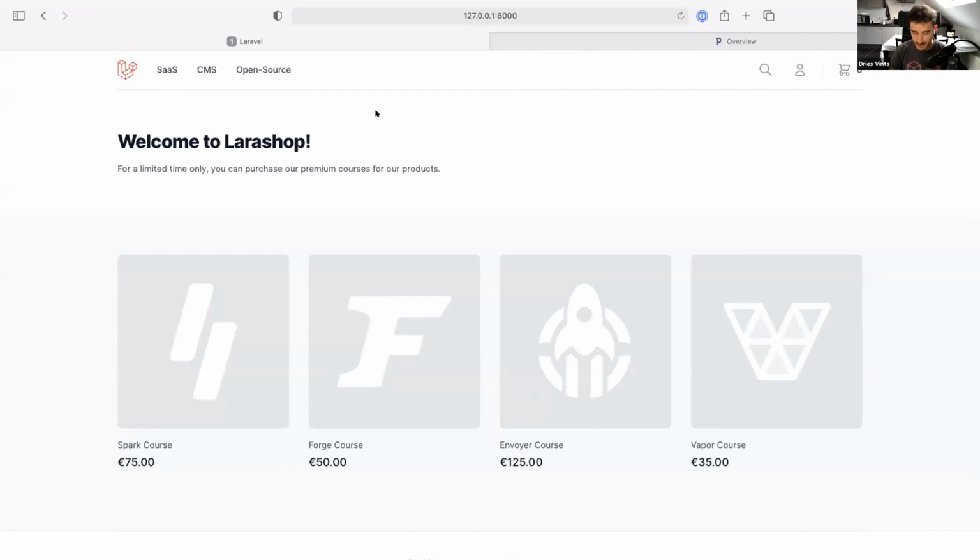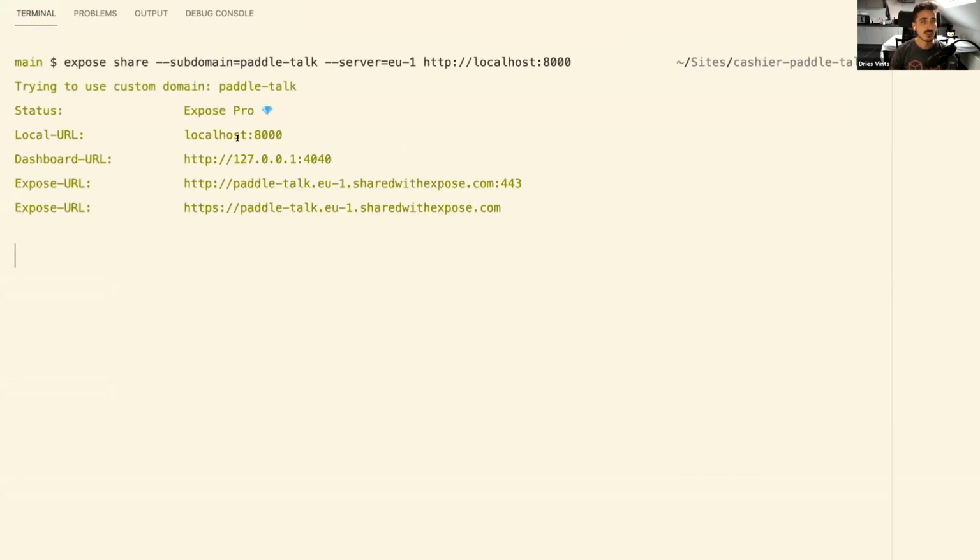So let's get started. Before I get started, the first thing I always do when working on a Cashier Paddle project is starting my webhooks. So I'm using Expose here from Beyond Code, which is a really neat open source tool that allows you to work sort of like ngrok, but on steroids.